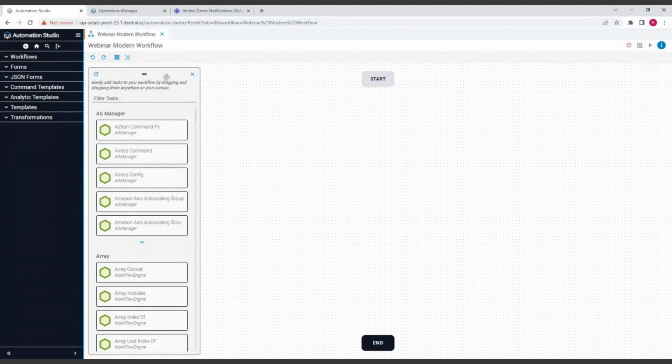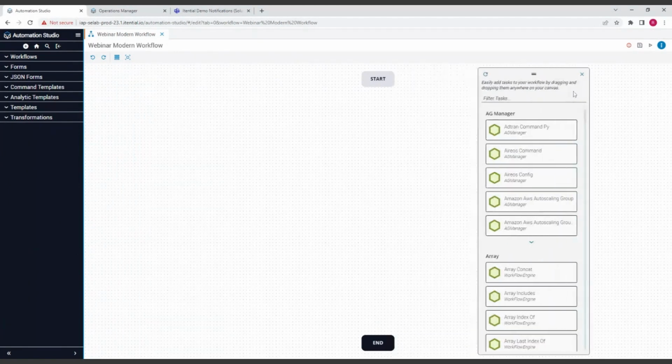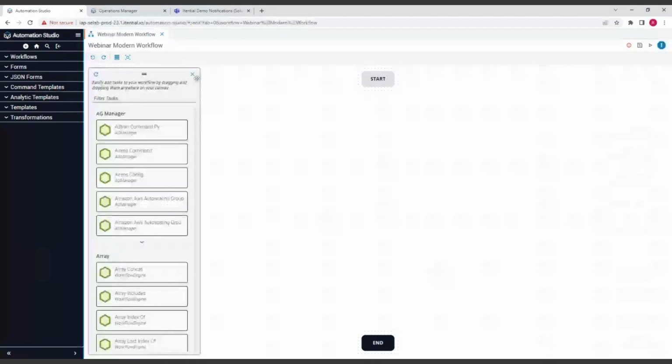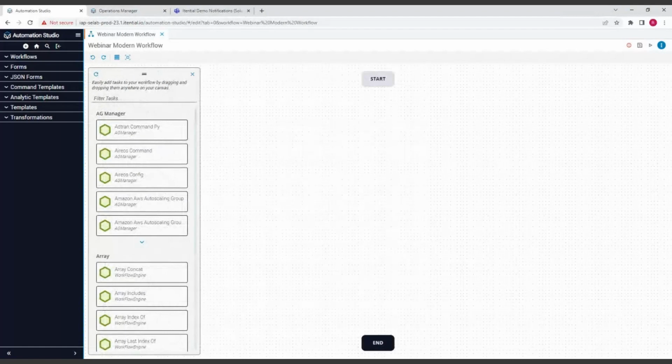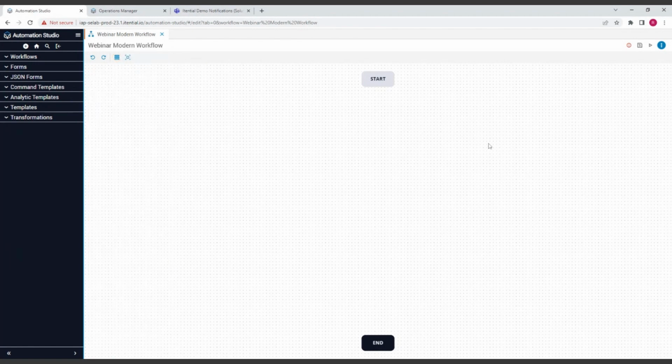One nice thing about this is that it helps however you want to build an automation. We've noticed that a lot of our customers wanted the option to put this on different sides, so now it can be repositioned anywhere on the canvas to facilitate how you want to build your workflows. So you can get it completely on one side or the other. And in some cases, as you're looking through a workflow, maybe you're not adding to it. Maybe you're going through it, taking a look at it, understanding the flow. Getting rid of the task palette itself is simple with this triple stack here. We can close it out.